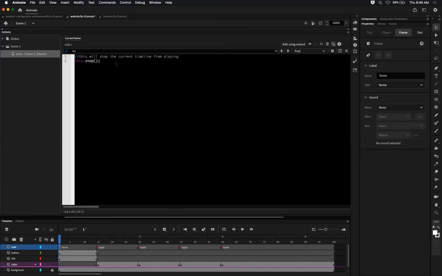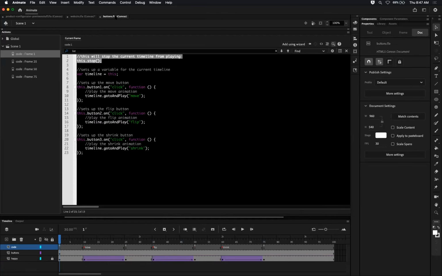This.stop, open close parenthesis. The word this right now is representing the timeline. I know that could be a little confusing. That's just something in JavaScript. It's one of the first things that we learn when we're starting to develop things is the word this kind of changes what it references depending on where it's used. And I'll talk about that again when we start copying the button code, because inside of those button code functions, the word this suddenly changes its meaning. And it suddenly means the button that was clicked instead of the timeline. It can get confusing. You have to kind of remember that when you're telling the timeline what to do, which is why we create a variable for it.